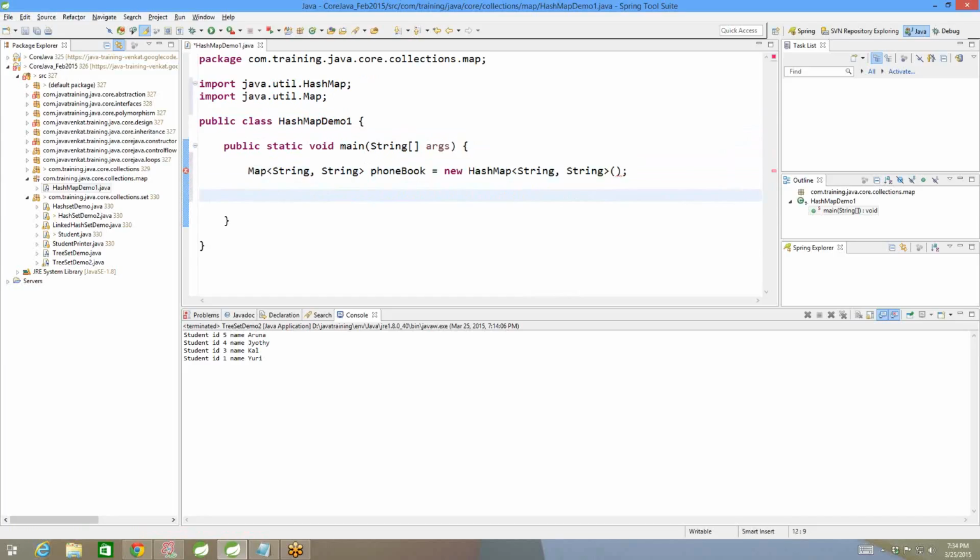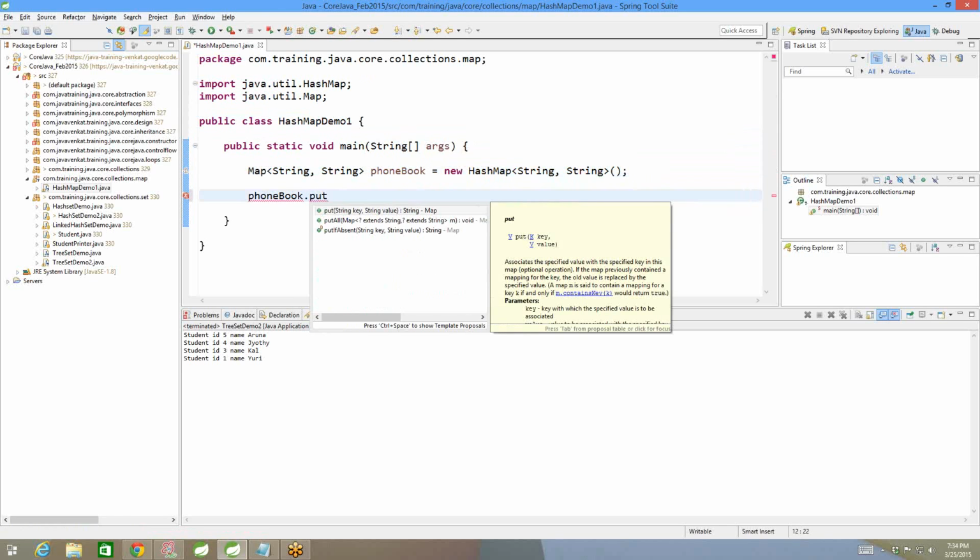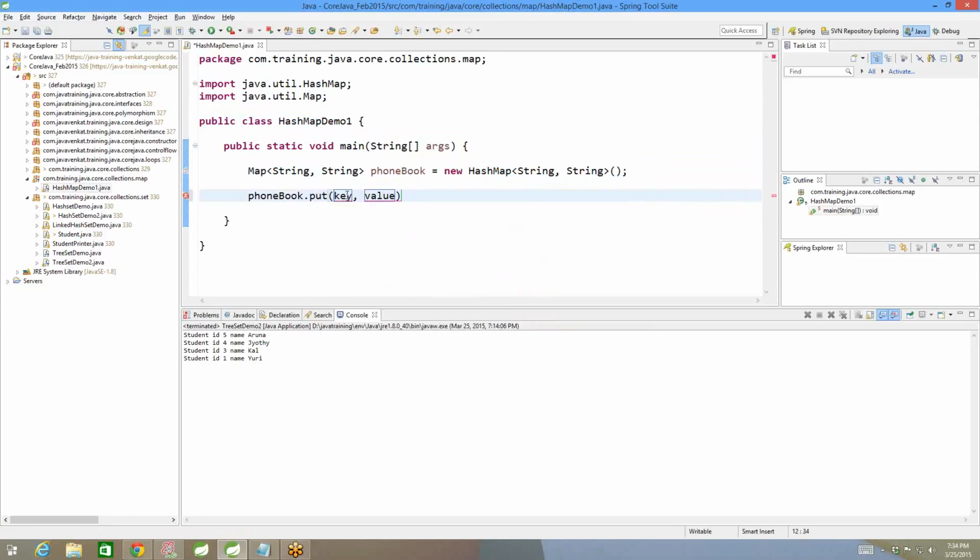java.util.HashMap. Now there are two different methods that you typically use. This is the empty phone book. Okay, now we need to add entries to the phone book, right? Each entry will be added into the phone book using this method called put. Map.put, you provide your key and you provide your value. So the first one I'll say is Anup, and then the value is 1234567890. That is the phone number. Okay, see here, this is the key and this is the value.